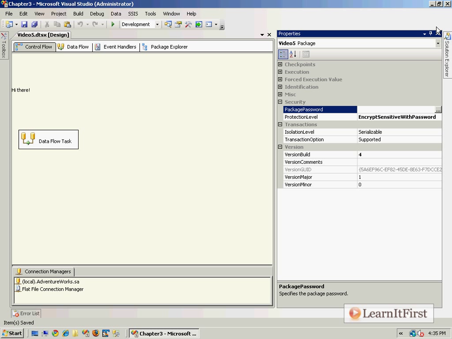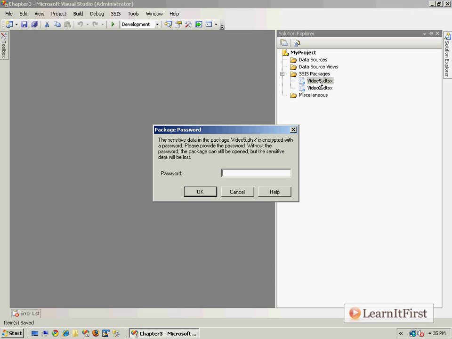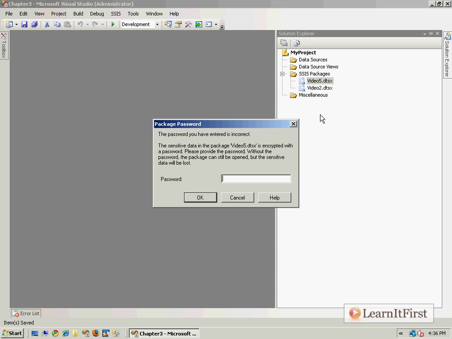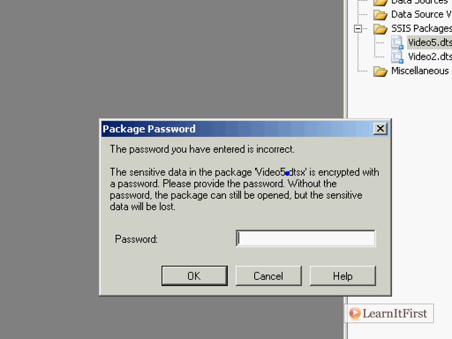Okay. And we'll close it out. We'll leave out of here. And then the next time you go to open that package, ta-da, there's a package password. Okay. If you put the wrong password in, it's incorrect. Okay. Not able to do this. Notice it also says, without the password, the package can still be opened, but sensitive data is lost.